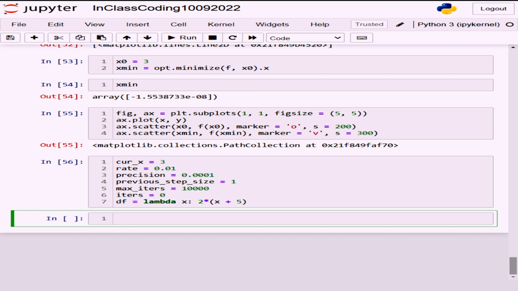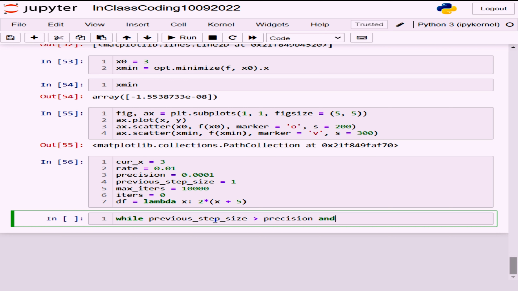Now, what are the conditions under which you will go to the next step? You are at the top, or in the middle, or wherever you are. The condition that I'm going to apply now is valid irrespective of your position. Just try to relate what I told initially. While you meet these conditions, what are the conditions? The previous step size is greater than the precision.